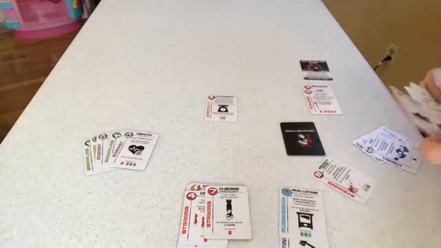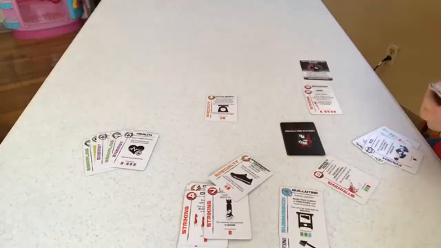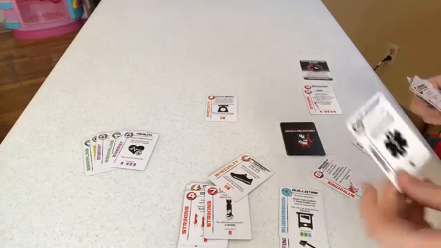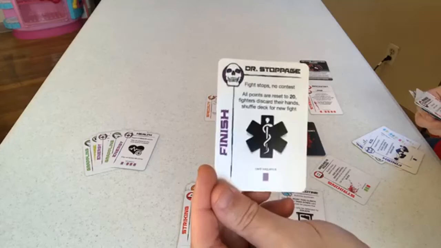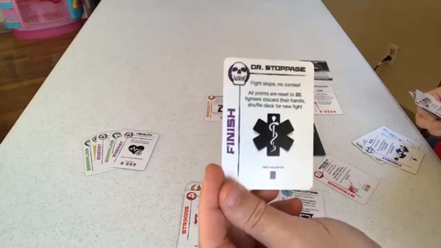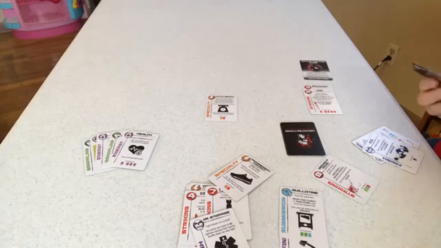Here's another orange card that's pretty cool. It's going to let you take an extra turn. Let's see. There's one card I was looking for that I think is pretty cool. Doctor Stoppage. If you're getting creamed, you can play the Doctor Stoppage, and then it resets the fight to 0, and you start over. Yeah, cool idea of a game. It kind of does feel like I'm in an MMA fight. I don't know much about MMA, but yeah, it feels like when I'm playing these cards, I'm duking it out with another player. So that is Deck Fighters.